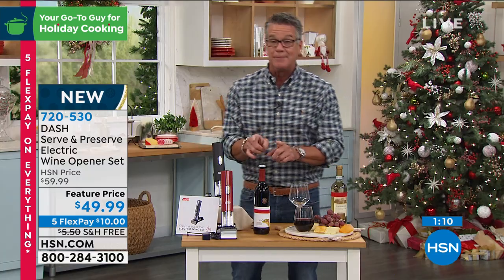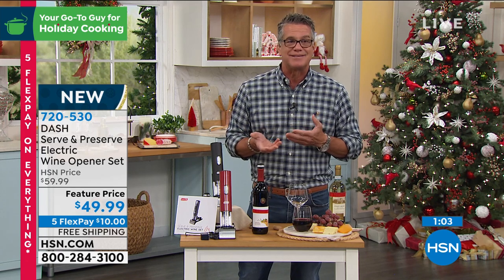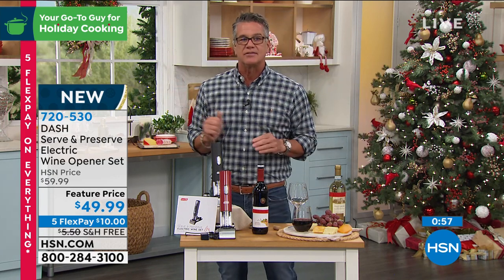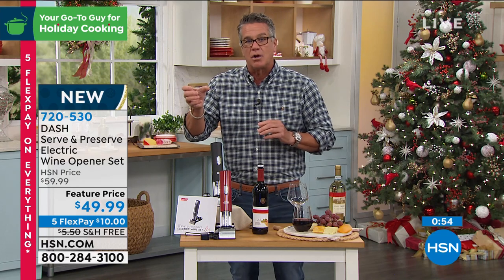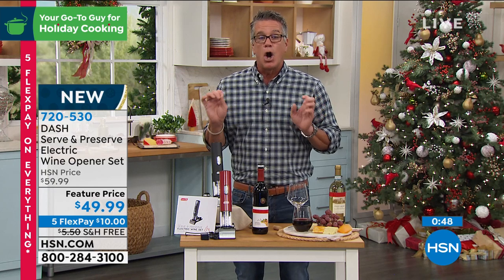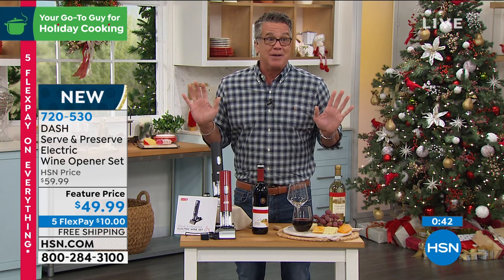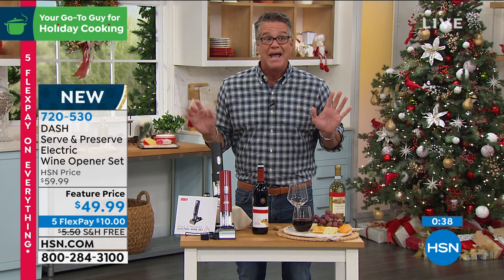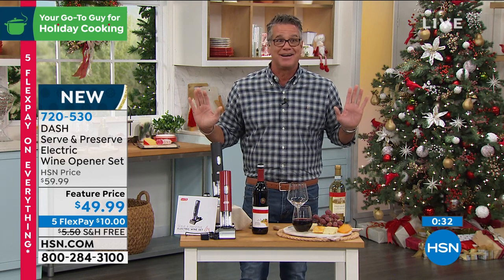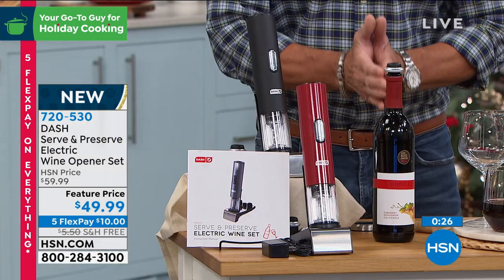You will still run into a difficult cork from time to time, depending on how wine is stored. All wine should be stored basically on its side so the cork stays moist — that's why you always see wine racks with wine on its side. And when you open it, raise it slowly because you have sediment and you don't want to redistribute that inside the wine. Opening it is the key, because if you screw that up and get cork in the wine — God's honest — I had waiters open bottles of wine at a table, and wine was sent back because there was one tiny piece of cork in the glass. The customer said, 'I'm spending $75 on a bottle of wine — it's got to be perfect.' You can do it perfect every time in the comfort of your own home.